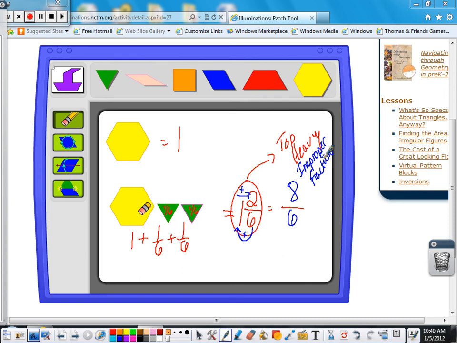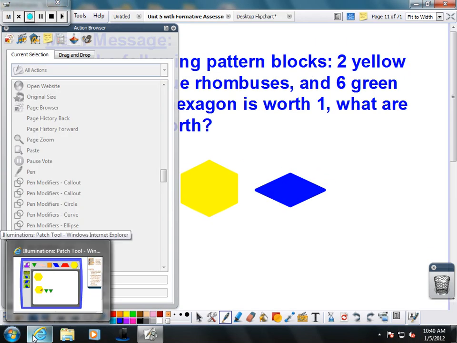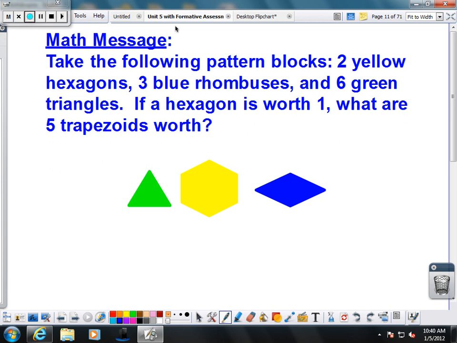Okay, so we have our mixed number over here. We convert it to an improper fraction by taking my denominator, multiplying it by my whole number, and then adding my numerator. So 6 times 1 is 6, plus 2 is 8, equals 8/6. So far, so good. You're going to do more problems like that when you get to tomorrow's lesson. I can now get rid of this and go back to my page here.